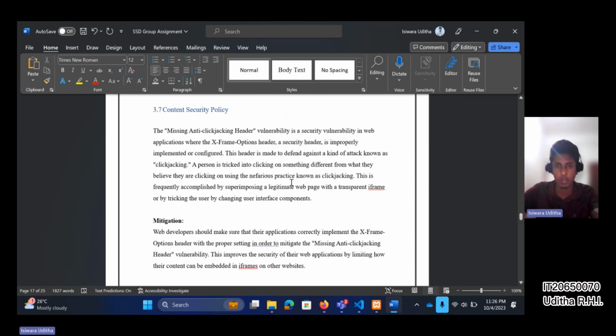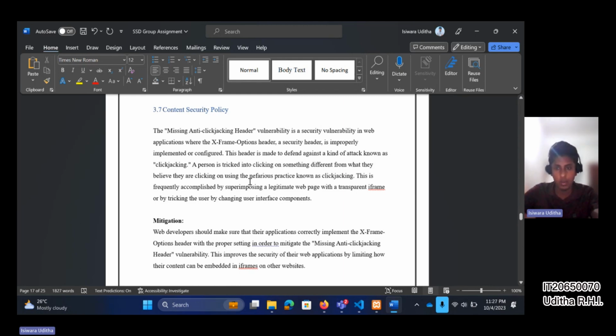This kind of attack typically happens when a user tries to click on a specific area of the website, like a button. The attacker will use an invisible iframe layer on the website, so it will direct the user somewhere else rather than the desired location. That's how this attack occurs in a web application.